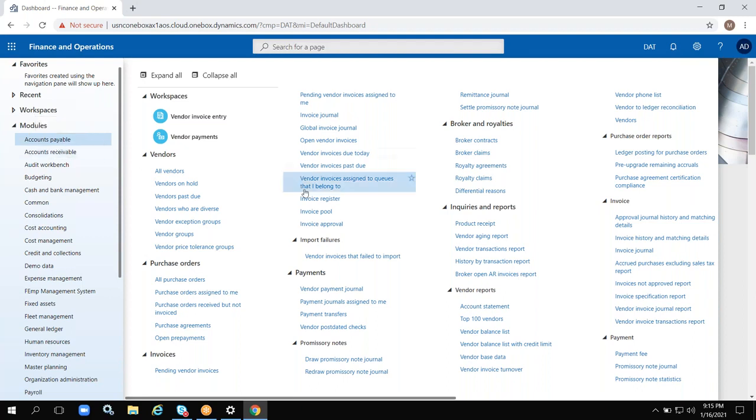Because the company will purchase items and raw material, or take services from vendors. So the accounts payable module contains the vendor information. You can see all vendors, vendors on hold, vendors past due, vendor groups. See everything related to vendors.